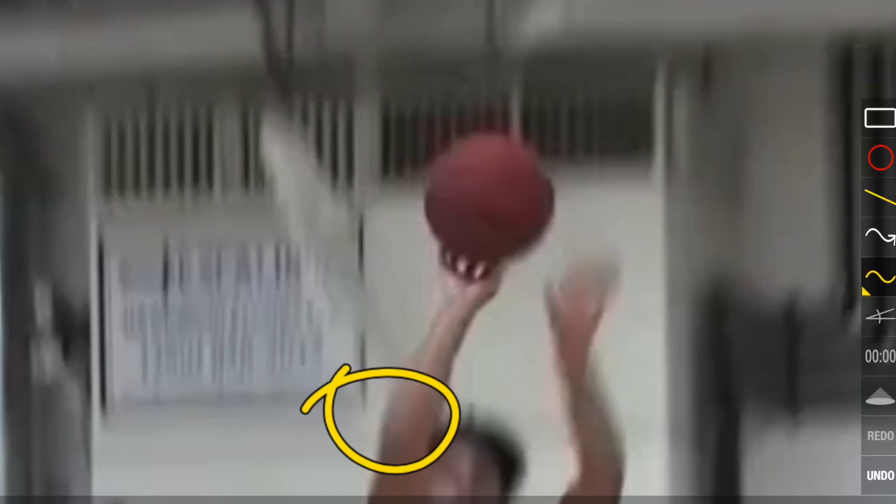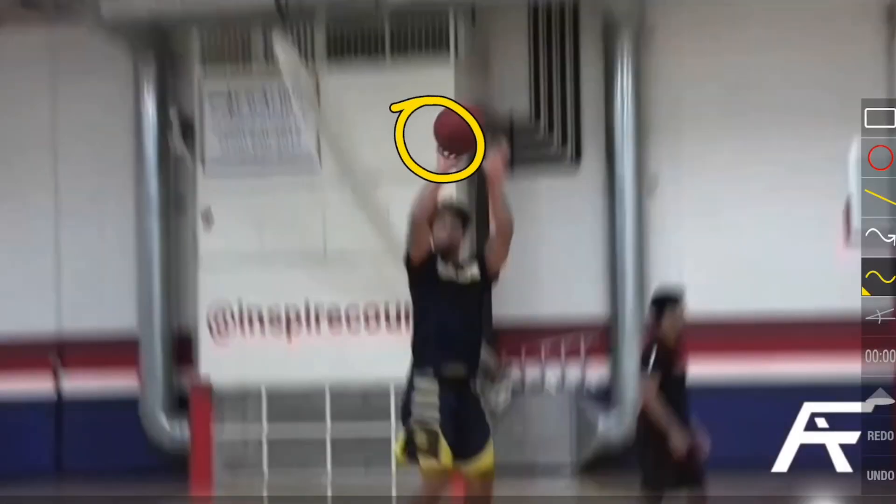When he releases the ball it comes off of his middle finger and his ring finger. Considering that his elbow is out and he's shooting from on top or the left side of his forehead, by having the ball go off of the ring finger as well as the middle finger that's going to straighten out that shot so it goes straight towards the rim. These are things that may help players like LaMelo and Lonzo Ball shoot better. In another clip we notice that about 50% of the time when he shoots he also flicks his pinky downwards, which adds even more straightness to the ball given that his elbow is out and his arm is across his forehead.